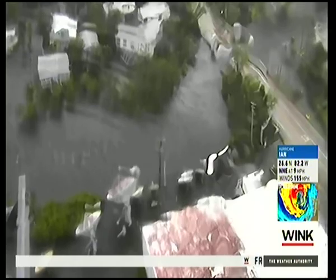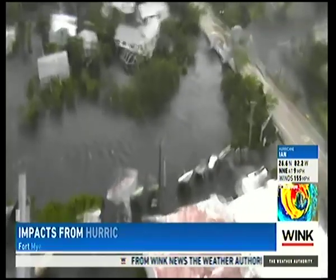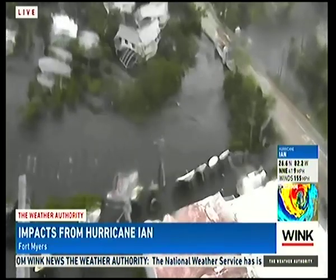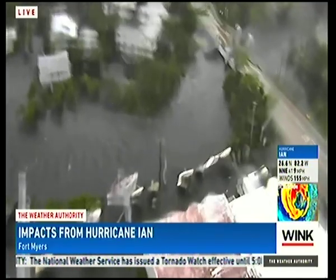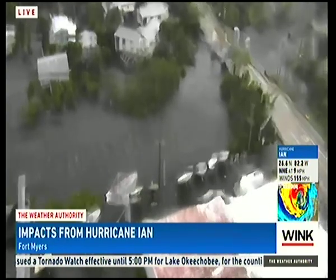Yeah, most definitely. As we look at downtown Fort Myers and some of the areas around here, if you remember off the top of your head, when is high tide downtown? 7:06, if my memory serves me right. It's around that time. But the problem is Ian is in no hurry, and we are still going to have that southwest wind. That's why I asked. So the wind is second band too. Right, and it's quite an intense band. So the water is going to continue to pile up.